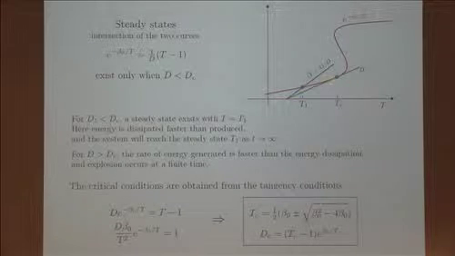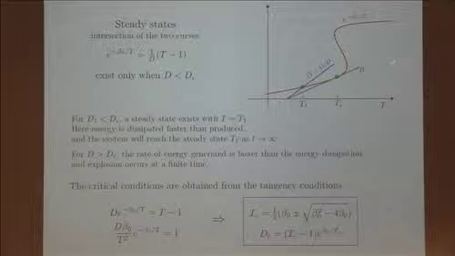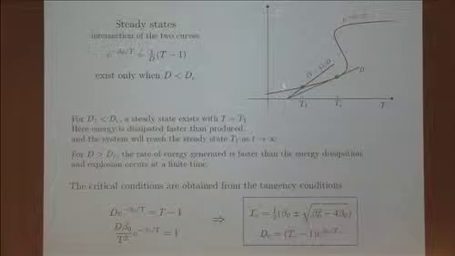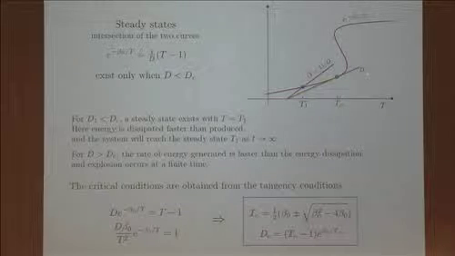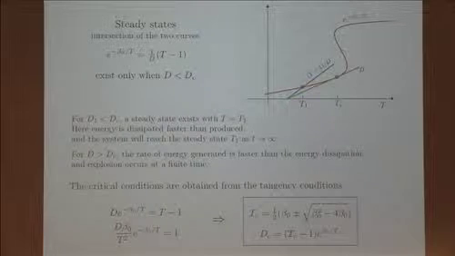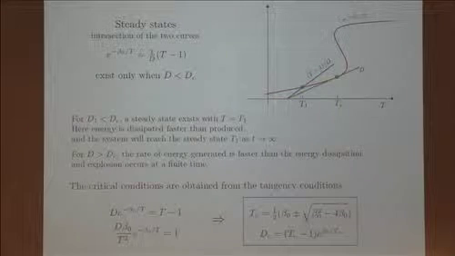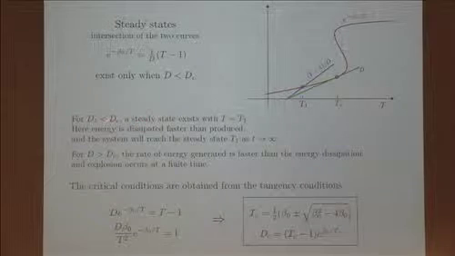But of course, if you increase d further, it will not intersect, at least, the lower part of this S curve. And so there will be no steady solution or no equilibrium solution. So this point, the green curve, corresponds to the critical condition for d, and a steady solution exists only for d less than d critical. So again, I repeat what I said before.